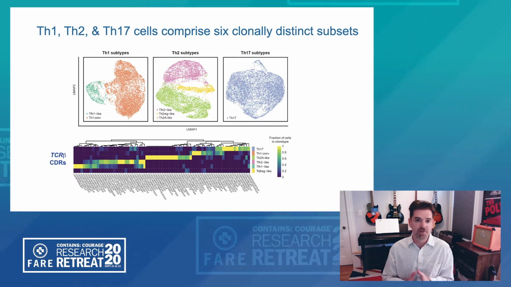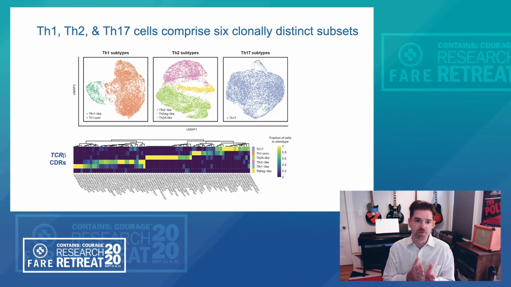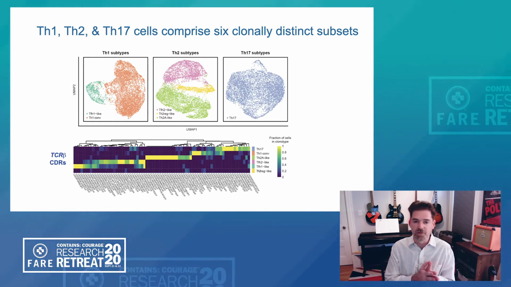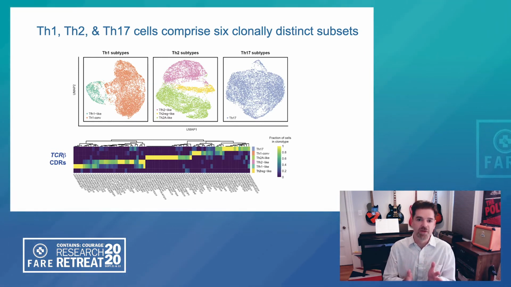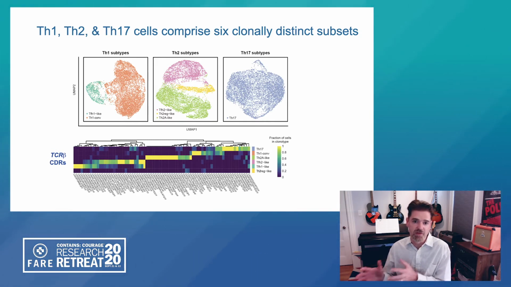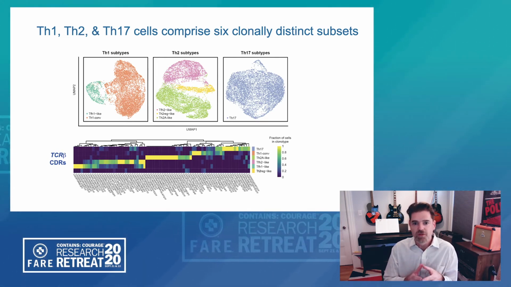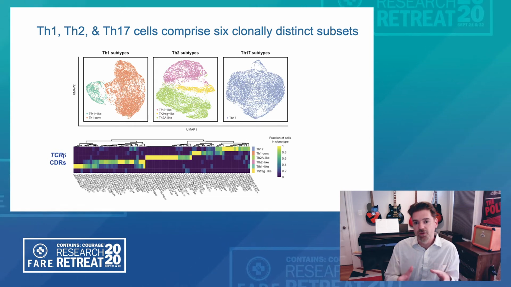There are 6 types that are most evident in these, and you can see they have characteristics that span from TFH1-like to TFH to TH-like. Within the Th2 populations, a TFH2-like population, Th2-reg, and Th2A, all of which have gene elements that are similar to reported phenotypes of these populations in other studies from mouse or from human. Furthermore, we can see that actually membership within these different subtypes is relatively exclusive based on the clonotypes.